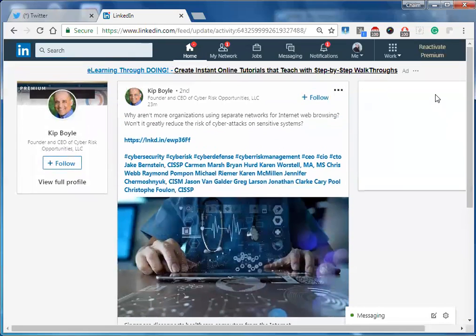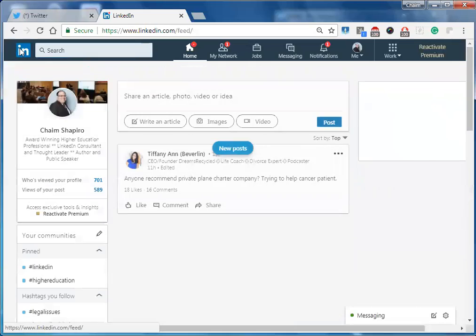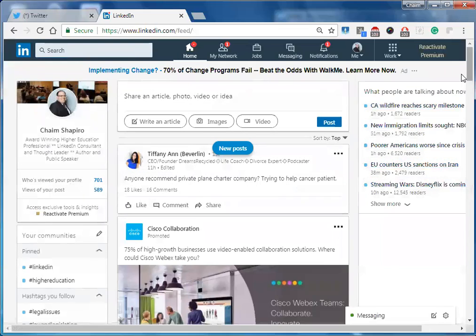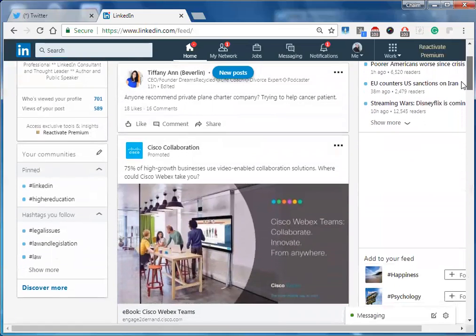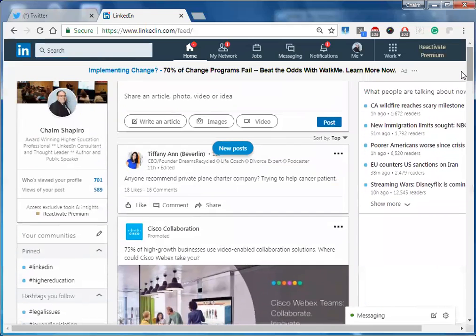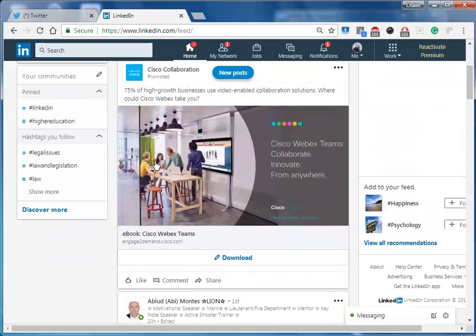Now, one of the other things I think you do want to do is actually add something to your pinned community, because when you do that, I think it shows up more frequently here among the new posts. You see, the new posts are sorted by the top posts. That's done individually by each account, and what you have here in your communities does help in terms of making sure that you see the ones that you want to see more frequently.